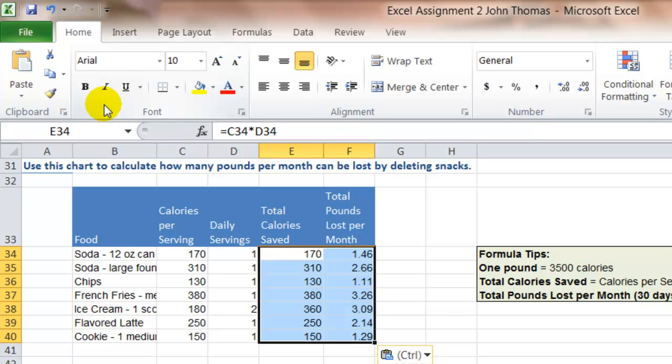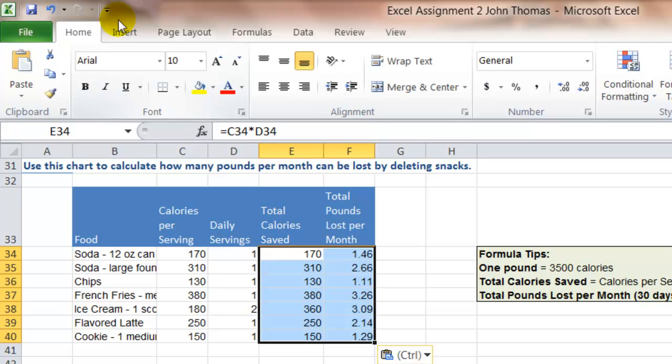Alright, so we've copied the formula in cells E19 to F25, and we've pasted them in cells E34 to F40.